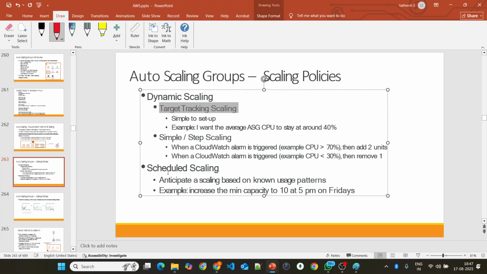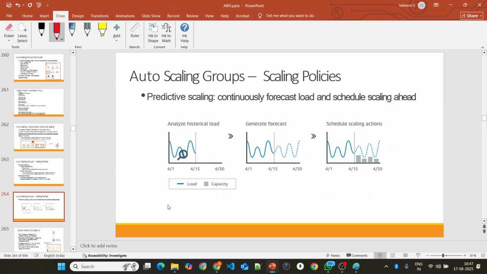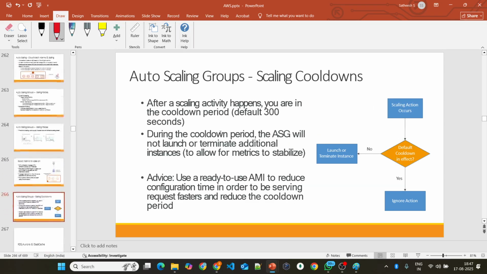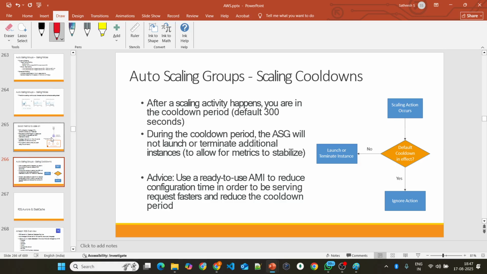There was one option previously available, something called scheduled, because at Christmas time, or some special holidays like New Year, or many special occasions, if you consider Amazon Prime Day, many people are going to use it. At those times they would be scaling up. Instead of running five EC2 machines, they will always be running a higher number of instances. That is what we call predictive scaling. So, and then that's it.